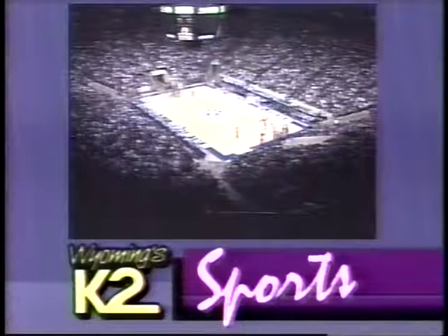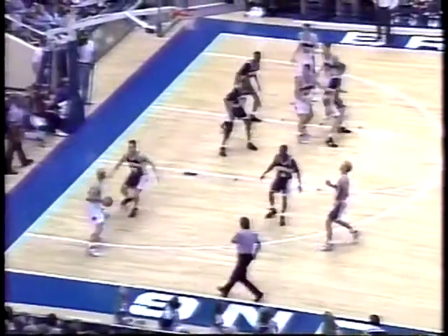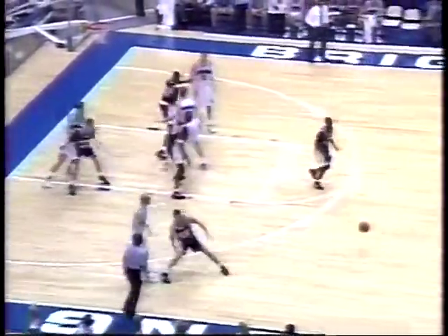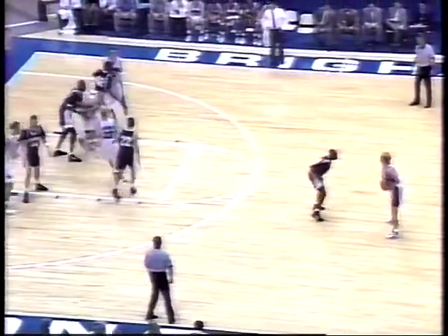Dave Walsh and George Kaye here at the Marriott Center — nice to have you along on a Thursday evening. The Cowboys trying to battle back, down by 14 at the half and now within 10. Back to the action: Murray taps it loose, Reed will retrieve and back for it. Randy Reed in the corner, the Cowboys have it down to 10, the closest they've been in a while.